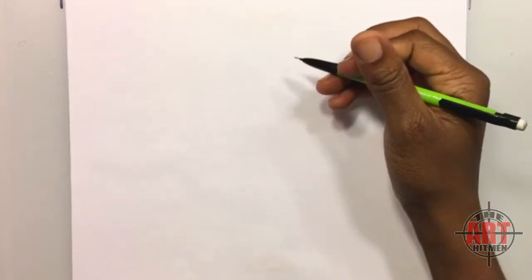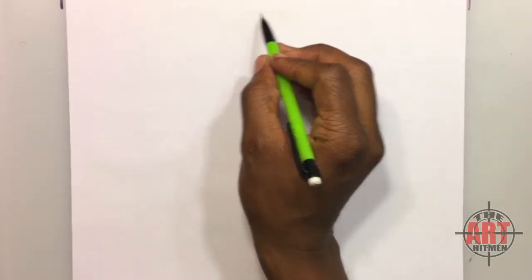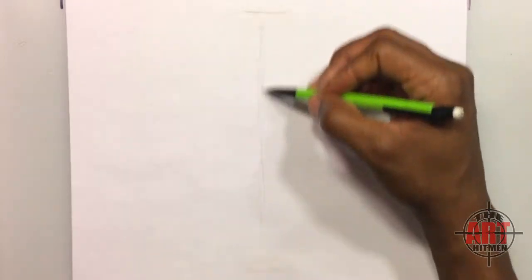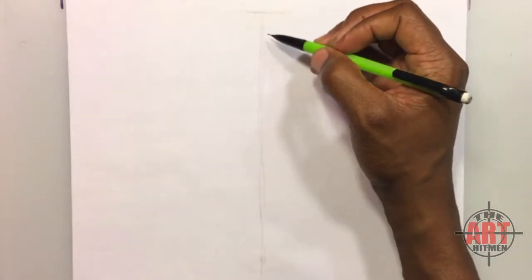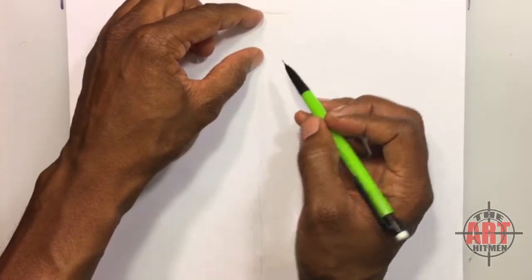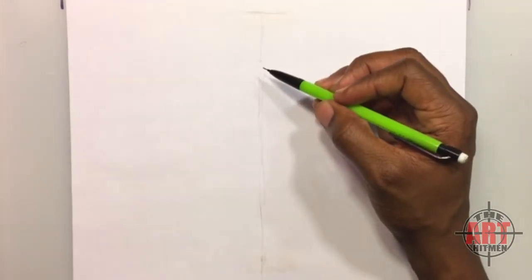Okay, so for Genji, we're going to divide the page in half. First, put in a border that stops the top of the page. Just come down and divide the page in half just like this. And feel free to go off the edge of the page. Then we're going to come down, let's say about an inch. And then begin to draw his head.